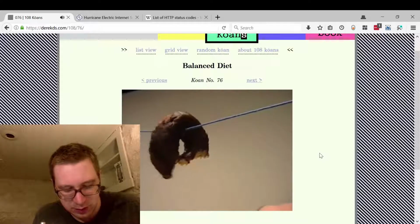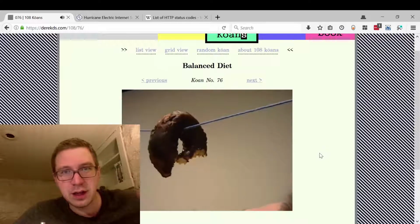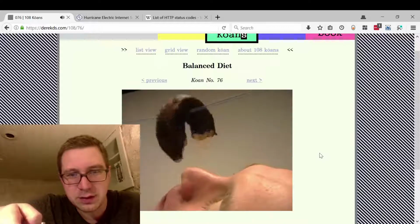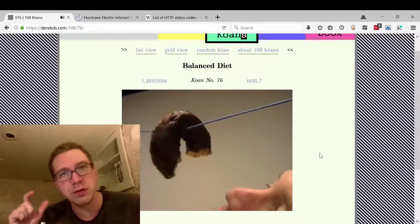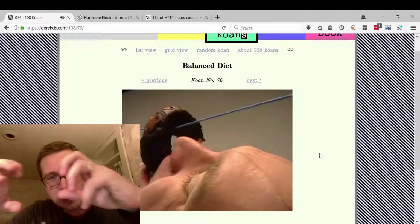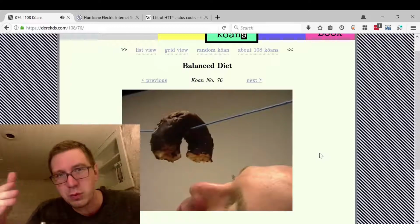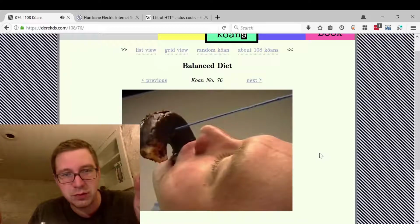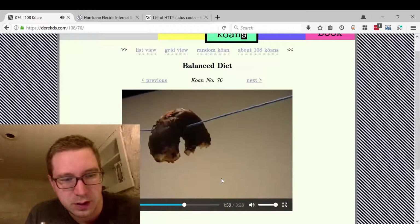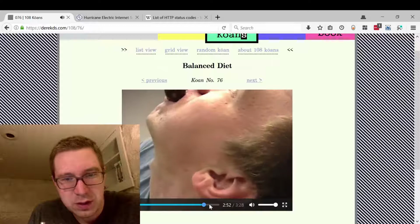There's the one that's Image Stabilization is the title, where it's just the camera pointing at a white sheet of paper on a desk, and it's totally freaking out. The image is shaking all over the place. This is an example of a Koan where I forgot to turn off that image stabilization on the camera, so it looks like the camera is actually moving back and forth, swinging with the donut, but the camera was actually completely stationary. It was just this zany, whacked out image stabilization feature that made it look like it was following the donut.